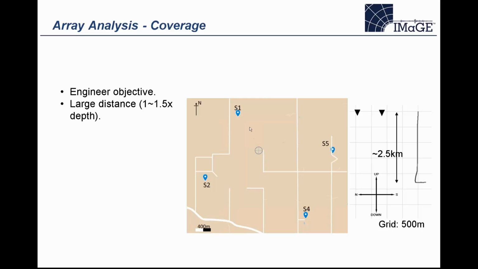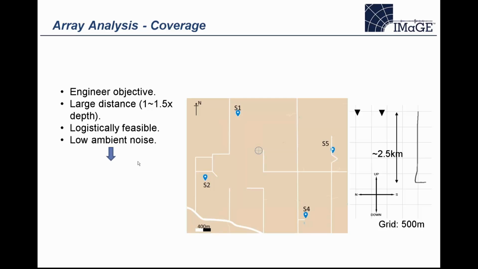For example, if we're doing the surface monitoring, the distance between the stations has to be empirically 1 to 1.5 times the depth that we're looking at. The second general requirement is logistically feasible. We should be able to access this land. Remember, the insurance companies are looking at these issues, so maybe we will have landowners that don't like those activities in the first place. So it has to be logistically feasible, and also low ambient noise. So it should be away from the cultural noise.